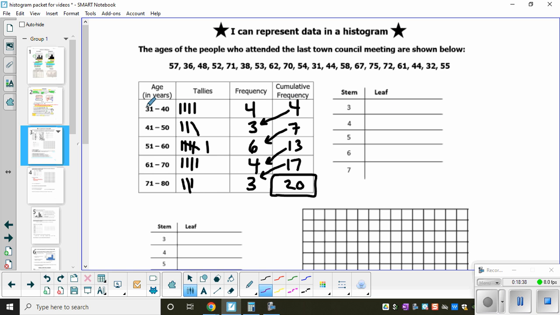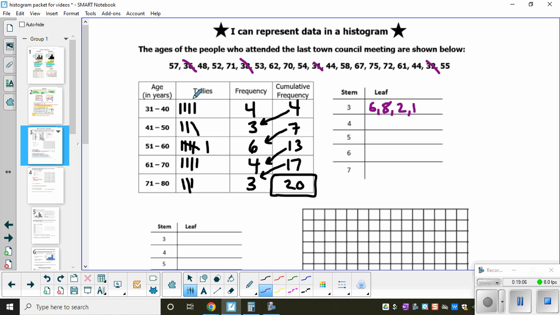Looking at the stem and leaf plot, if you're in your 30s, that's saying anybody here, this is a 36. We've got a 38. So somebody who is 36 is in this category. Somebody who is 38 is in that category. And somebody who is 32 is in that category. Was there another one? Yep, there's a 31. Cool.